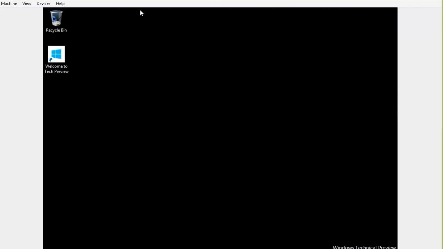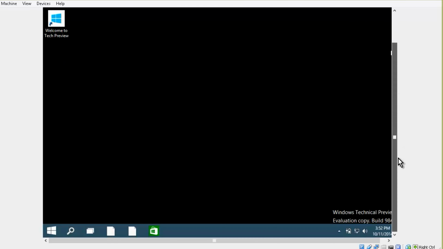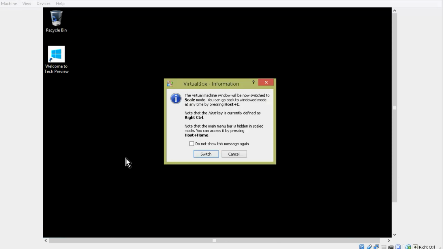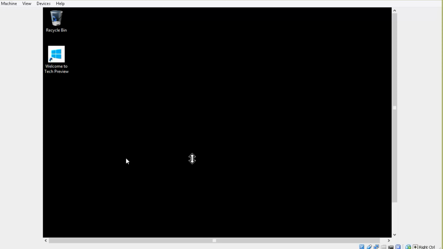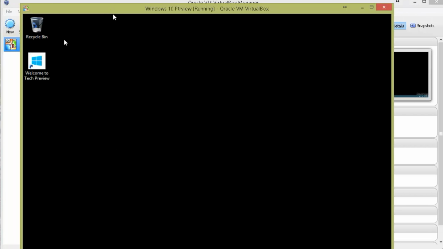like so. Okay, so this is just kind of what I had before, where it's going to have the scrolling. So if I hit Control C, it comes up and tells you what it is, and you can turn this off if you want, but I like to leave it up just to remind myself. Okay, and now if I look up here, see the menu key is gone.